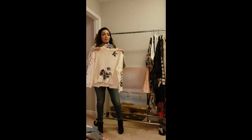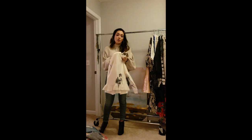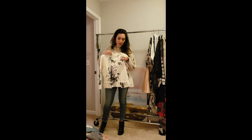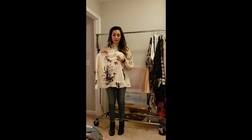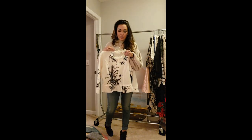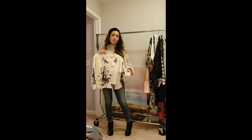Now this, I did a lot of research on this, and I'm going to put it on Poshmark, but I don't have anything on eBay right now. I think I'm going to also put this on eBay, because it's actually a collector's piece, in the sense that Anthropologie brought back some of its classic pieces that did really well for their 20th anniversary. It's new with tag, and it even has the little matchbox tag on it showing that it's commemorating the 20th anniversary. And this is a size medium, and this is just really chic.